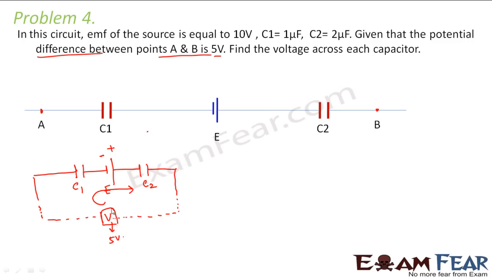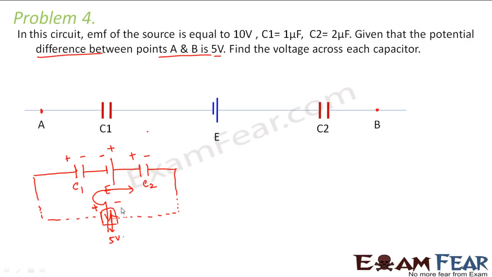This is my voltage source. Let me draw it this way. This is positive, this is negative. So this will make this positive, this negative. Similarly, this will make this negative, this positive. Right? Because we assume that this voltage source dominates. Now assuming this direction, it is very simple to write down the equation.